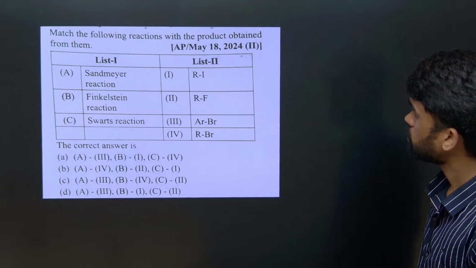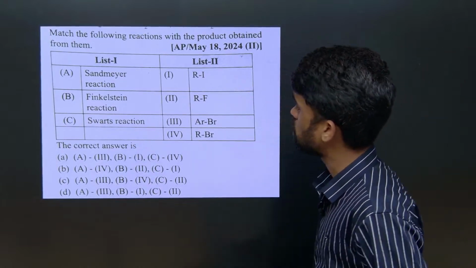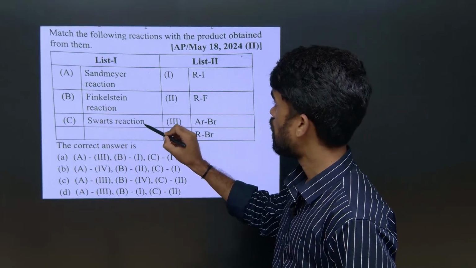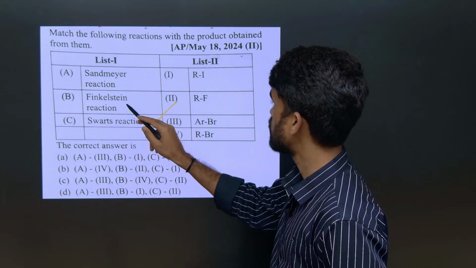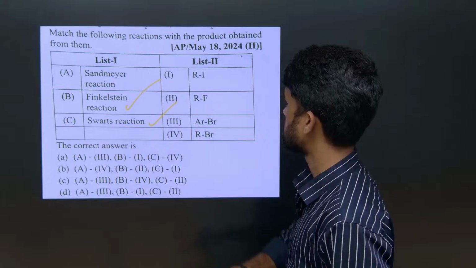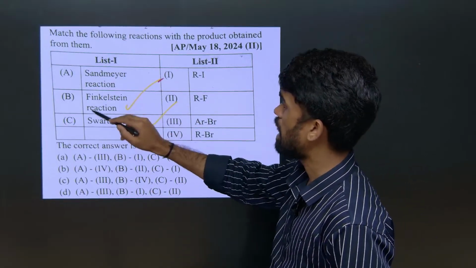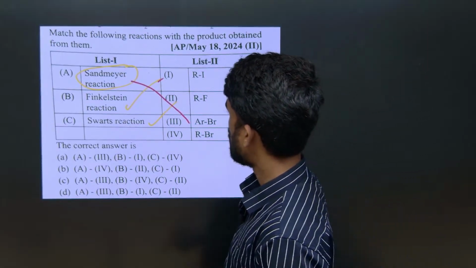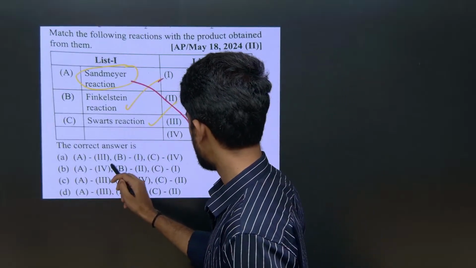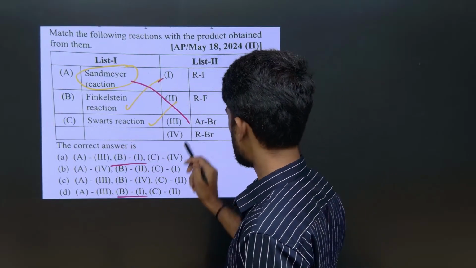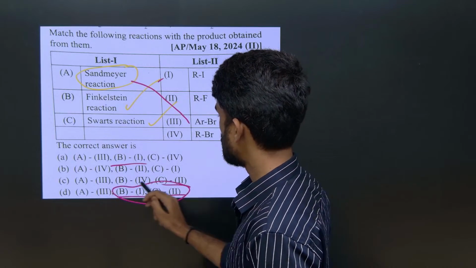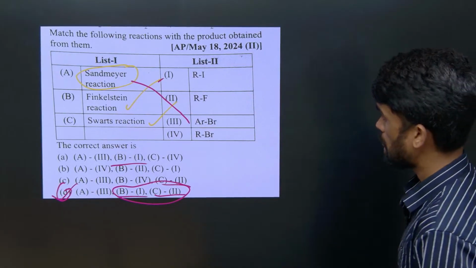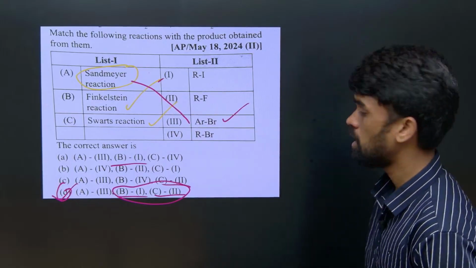Okay, next. Yeah, so here, the Swarts reaction, what did we study in the Swarts reaction? It is for the preparation of what? Swarts is for preparation of alkyl fluorides. Yes. Finkelstein is for alkyl iodides. Yes. Next, this is done. When it comes to the Sandmeyer reaction, this is for aryl halides like this. So you can choose option B1, yes, B1 here and here, C2, yeah, only this option is there, see, A3, yes, only this option is there, so you can go with option number D. I hope it is clear. Sandmeyer reaction is for preparation of aryl halides.